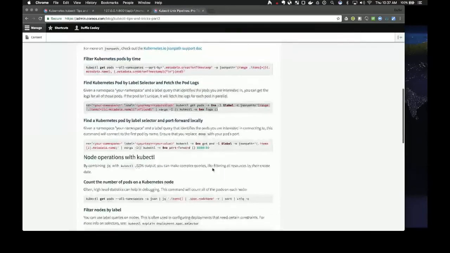I can do the same example for doing port forward into things. If I know that the object is listening on port 8080, I can mount the port forward directly locally as well. Now this one is interesting because in this case it's only going to produce the first object, and this is where JSON path allows us to identify a particular item in order. It doesn't have to be all of them.